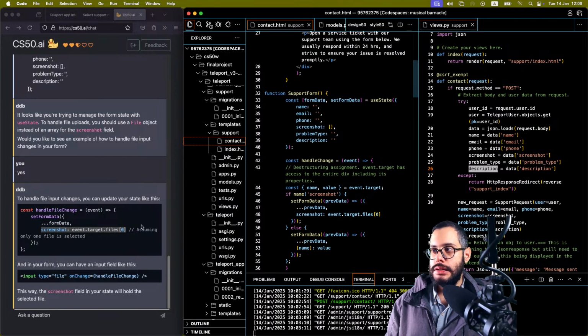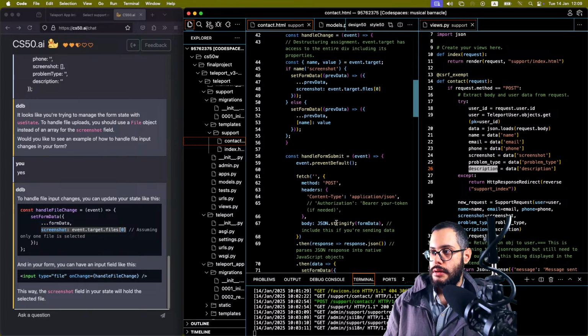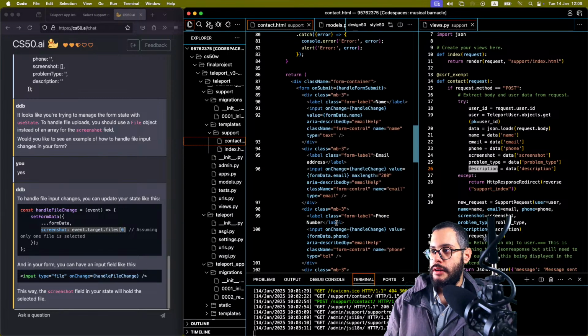And so I don't know if I need to initially initiate this. Yeah, I'll just leave it as this. So I wonder if it would be files of 0 here.